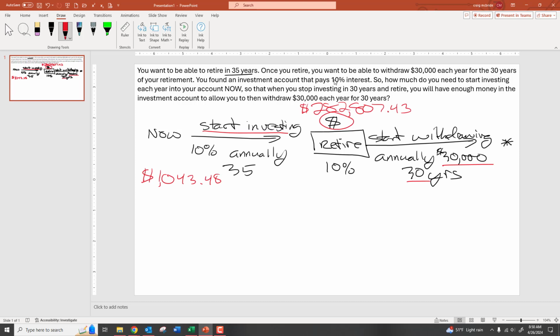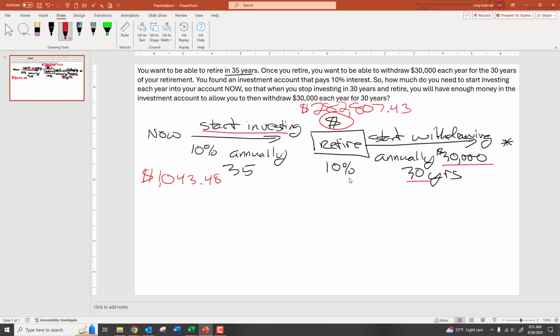And because it's a long amount of time and it's a decent amount of interest, by the time I'm done in 35 years, I'll have over $250,000, which will be enough to allow me to take out $30,000 every year for 30 years. Now, that's not a lot of money, but once you're retired and you don't have a house payment, you don't have a car payment, you don't have to hopefully pay for kids to go through college and stuff like that, you can live fairly easily on $30,000. So that's the idea. Okay?